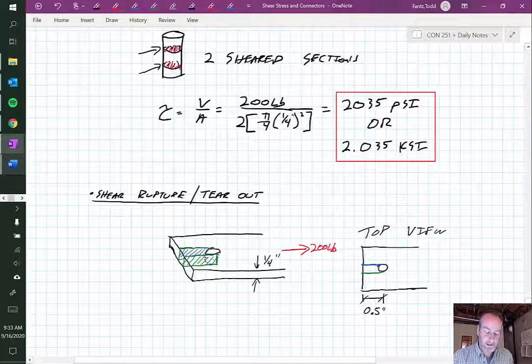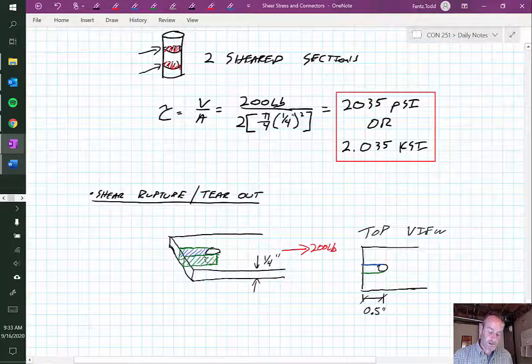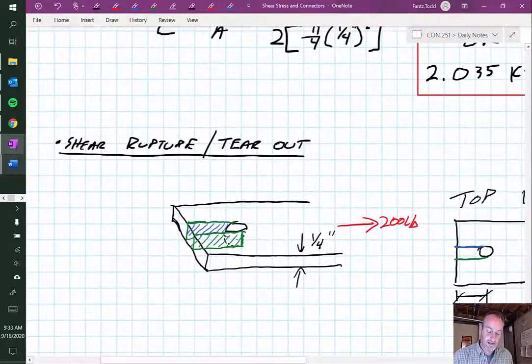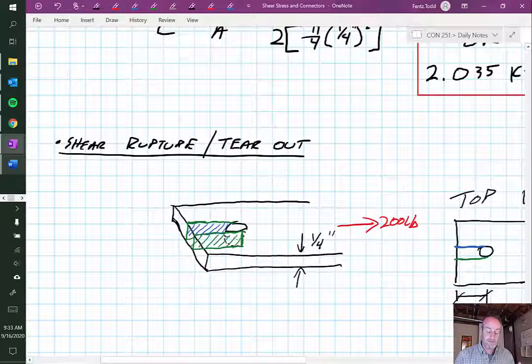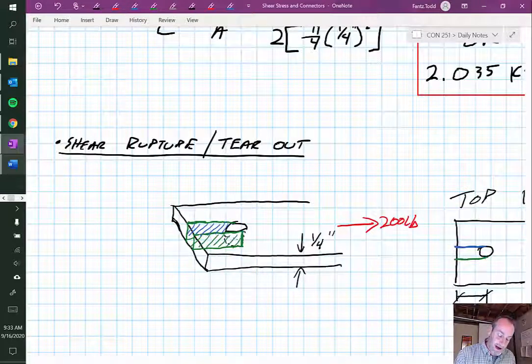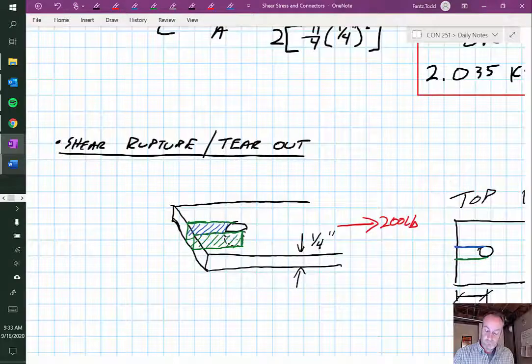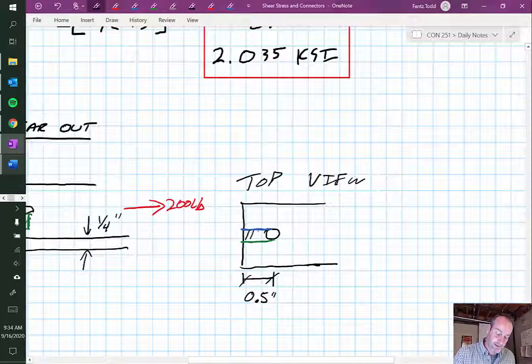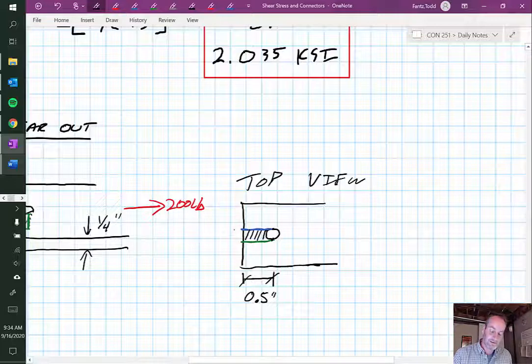So this type of failure, by the way, is called shear rupture or tear out. And the way I tend to remember that is it's like tearing out a big chunk of material. Now it's kind of hard to see in this 3D drawing. I tried to draw the 2 shearing planes in different colors so you can see it. But hopefully you can imagine I'd end up with this chunk of material, right? In between that green and the blue, I have this solid block. And if I look at a top view, that's what it would look like, right? So this is the block that I'm left with when it's all said and done. It goes from that edge of the hole all the way out to the edge of the board.